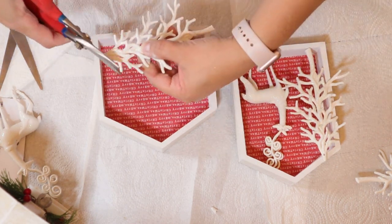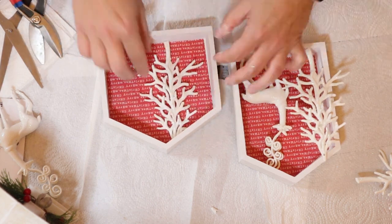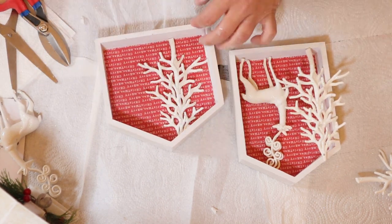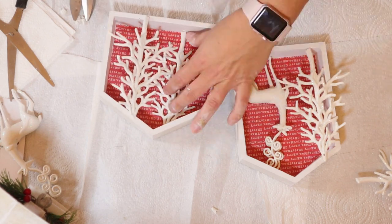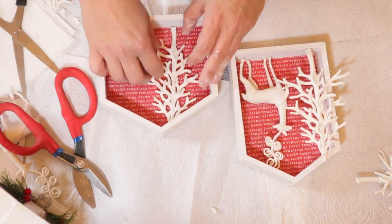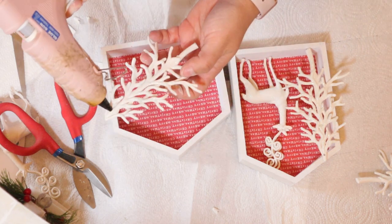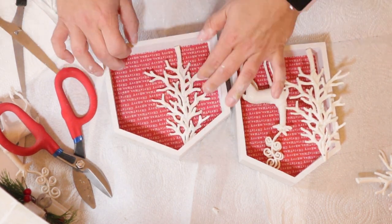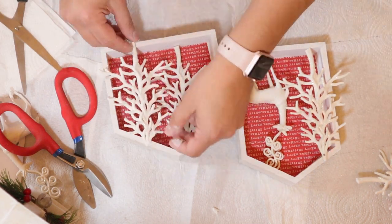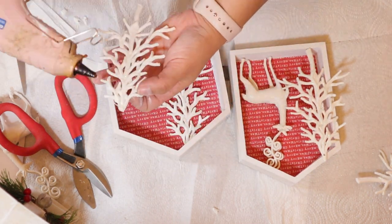So I'm just applying the trees in the way that I like, trying to decide what I was gonna use, but I decided to stick with the trees because I love the way they look. So you just have to cut off the tips, which are easy to do. It's a nice plastic that they're made from, just to make them fit into the houses.